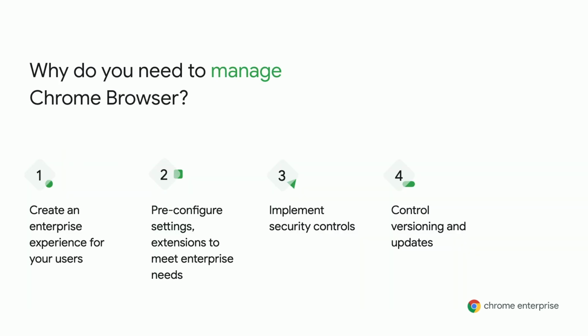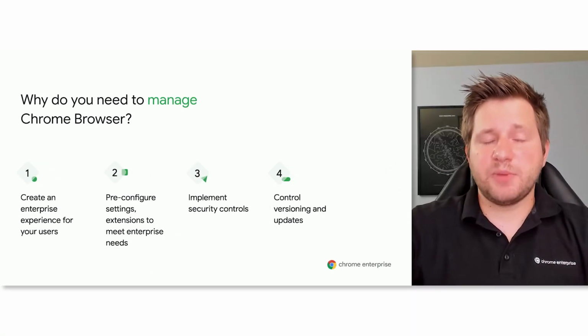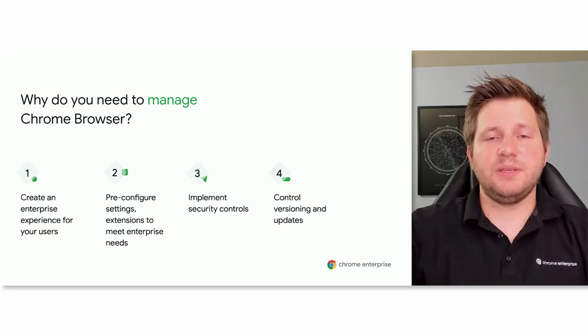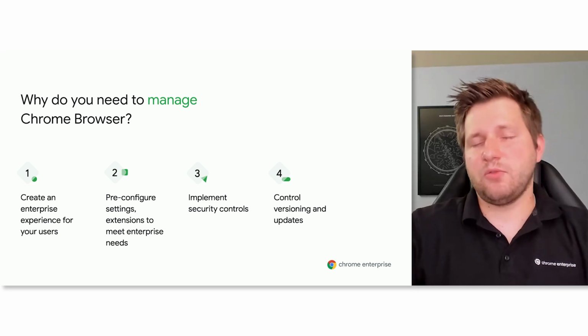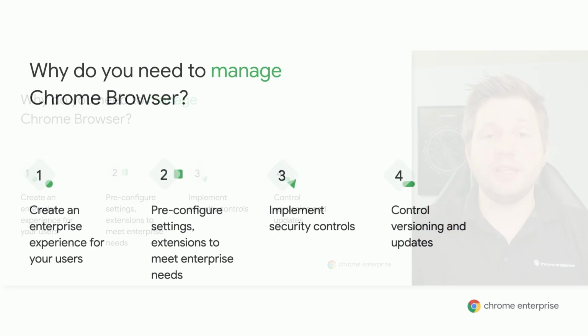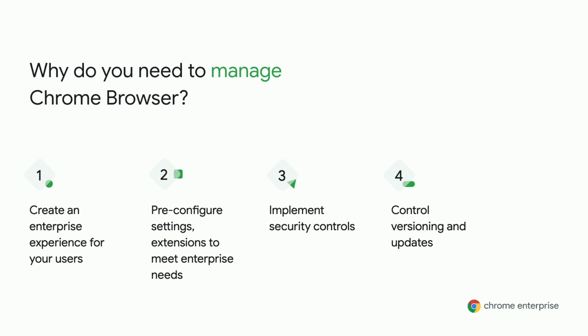To start, let's talk about why you should be managing your Chrome instances in your environment. So first, you want to maybe set up an enterprise experience for all your users. Maybe you want to configure bookmarks or extension deployment or any other settings that you want to apply for your users, which would allow you to have a consistent enterprise experience across all of your machines for all of your employees. You also want to implement security controls that allow you to keep your organization safe.